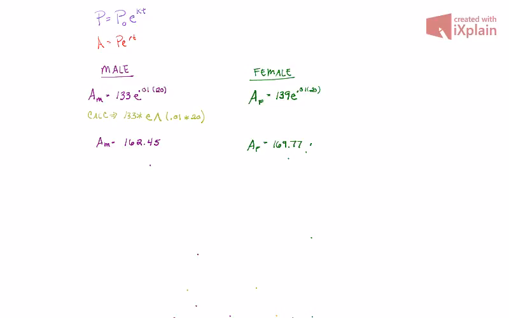So intuitively, you can look at your final results so far and note that women are definitely populating more of the earth than men are. So what we want to do is basically do a subtraction. So we're going to do 169.77 million minus 162.45 million, and it turns out that there are 7.32 million more women than men. If you were to check in your book, they're essentially going to round it to the nearest whole million. So since I have a 3 here, this is about 7 million more women than men in 20 years.